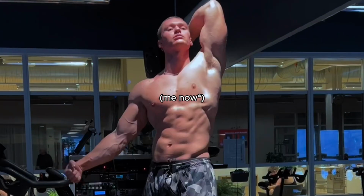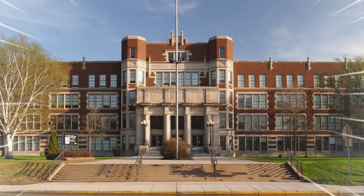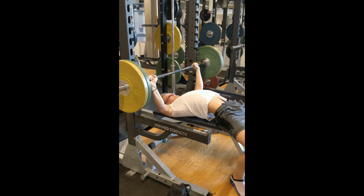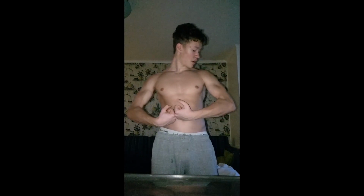I was skinny and weak and wanted to be jacked and strong, but instead I played Fortnite. But then, finally, when I started high school, I wanted to impress the girls, and I fell in love with this one exercise, the bench press. The exercise that people actually asked you how much you lifted on. Basically, the exercise has a good return on investment in attention.